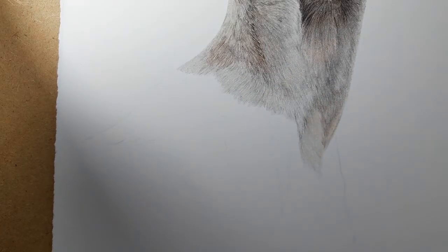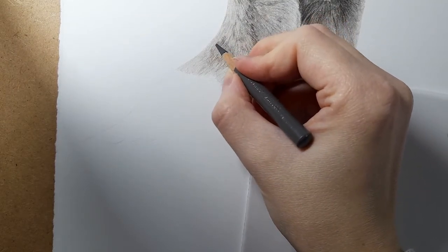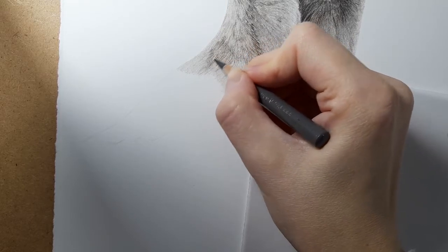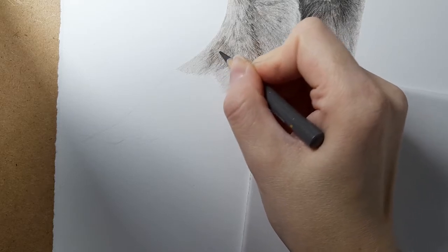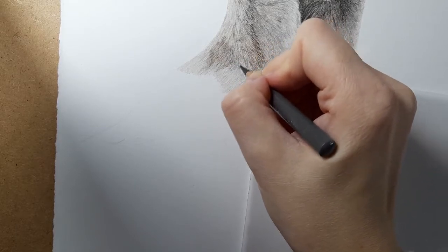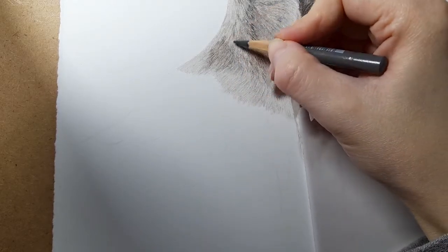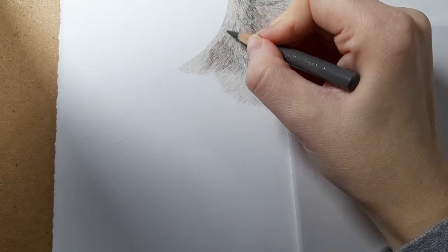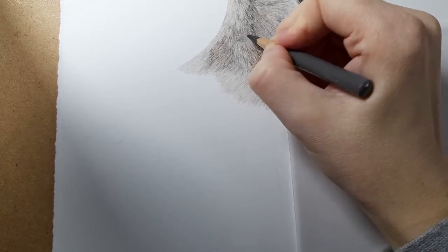Oops. And then take the warm grey. Actually, I think I'm going to take the warm grey 5. I was going to do the 4, but I think 5, so that it's that little bit darker. Just getting that piece of paper under my hand again. And then using the warm grey 5 over the top of this burnt umber. And then just darkening down here and blending it outwards so we know where we need to darken. And I'm just going to blend upwards here as well. So as I darken one area, I'm coming back through and just darkening up the areas near it that need to be darkened.